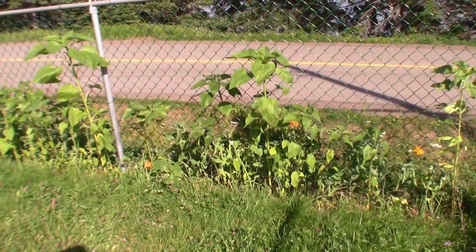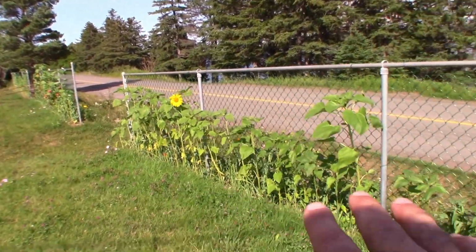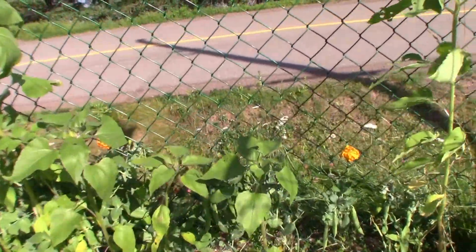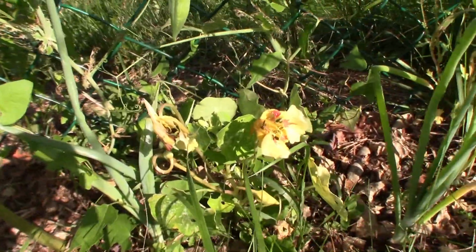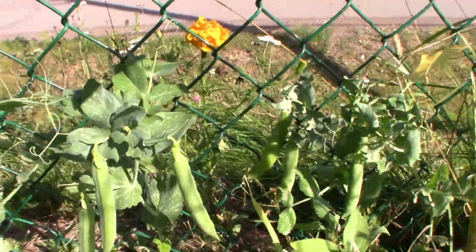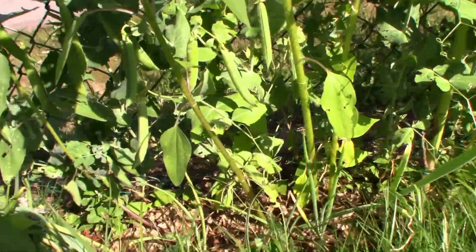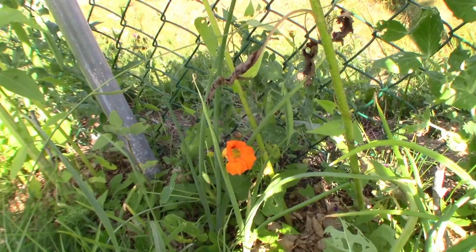By the front fence, I'll start on the inside here in the corner. This is the most fertile area where I put down the most compost and mulch. This nasturtium has flowered and already fading. You can see I have lots of peas. These are the regular green peas. I have an onion that's gone to seed. But the nasturtiums are flowering. I'll wait for that car to go.